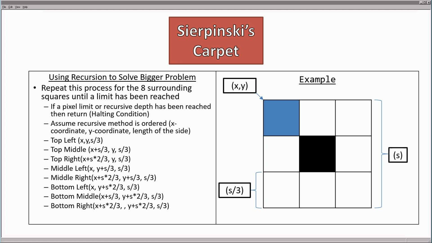The first thing that we recognize is this region is basically starting from the exact same x and y coordinate, in other words, the same top left coordinate, but this region is 1/3 of the size of this entire region. So basically now, if we subdivide only this region into 9 parts, it would look like this. We're still starting from the same x and y, but now our region is smaller because one of these squares is 1/3 of 1/3. So in other words, it is 1/9 of the originally given side.